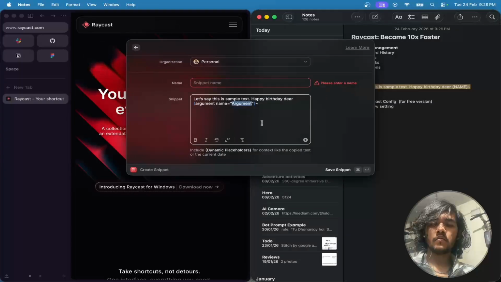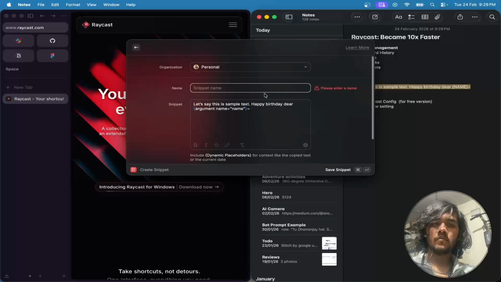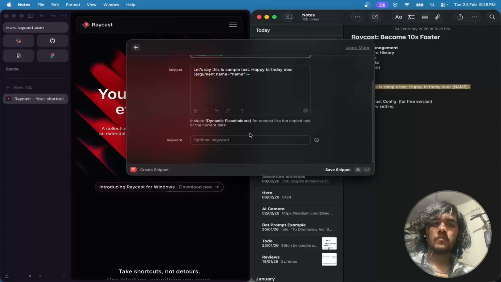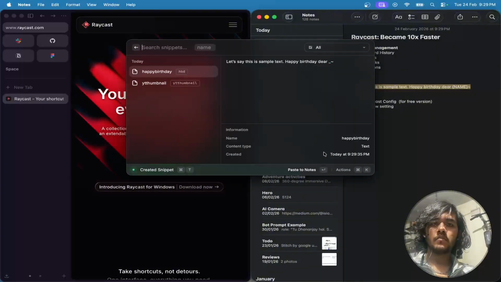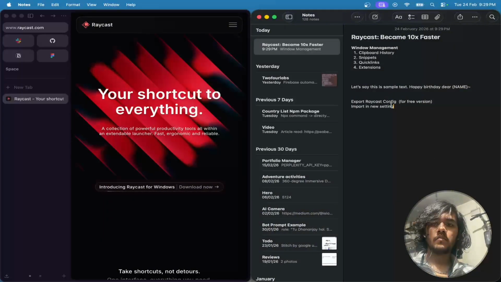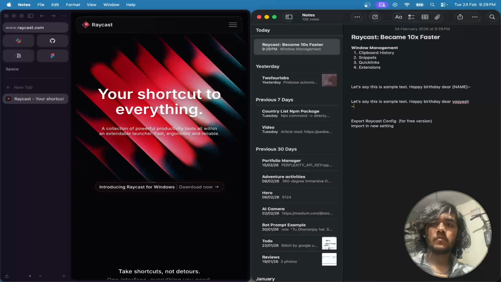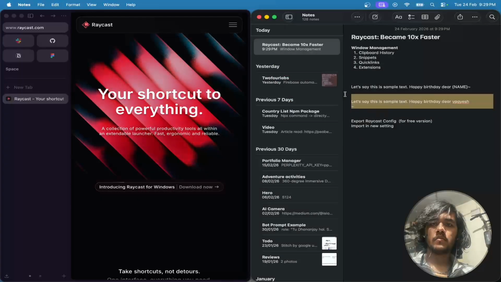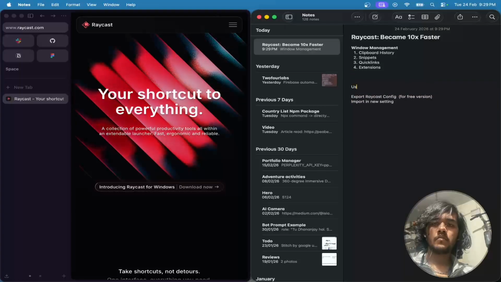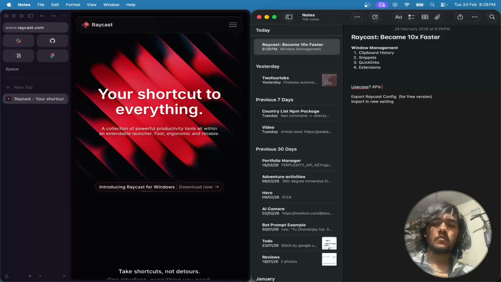So you can create arguments. In the free version, you can only create three, but yeah, that's enough for now. You could use it for saving SSH IP addresses, the commands. You can use it for these kinds of snippets, some prompts that you use a lot, some templates that you use. For me, I use it for YouTube titles as well. I just have to change day one, day two for a series that I'm doing. I use it for that as well. So that's how easy it is to use snippets, right?